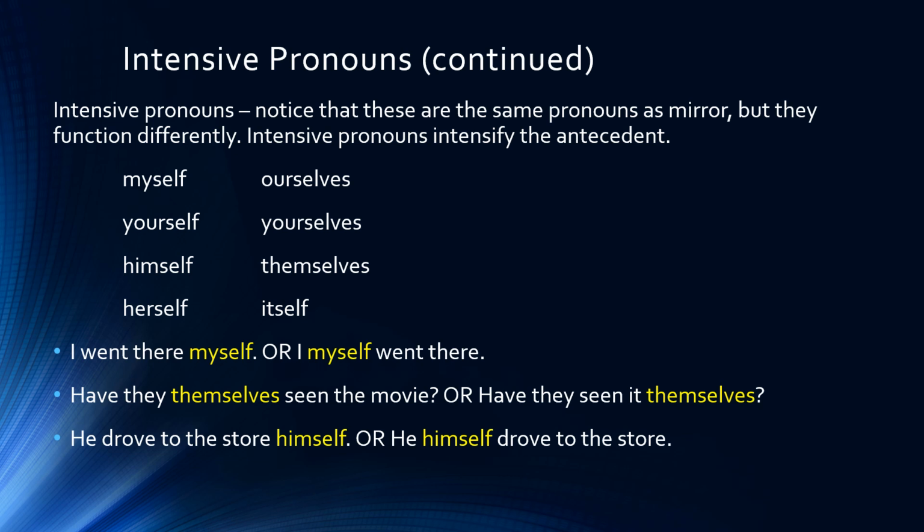Now, going on with intensive pronouns, and reflexive and intensive are the same thing, but they're used in a little bit of a different way. Intensive pronouns are the same pronouns as mirror pronouns, but they function differently. Intensive pronouns actually intensify the antecedent. Again, they end with self or selves, and they're the same ones as we saw with the mirror pronouns: myself, yourself, himself, herself, ourselves, yourselves, themselves, itself.